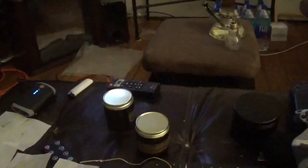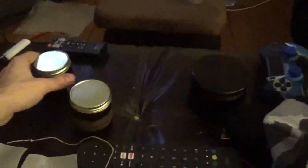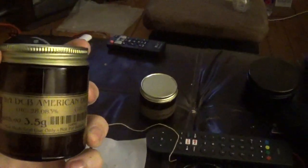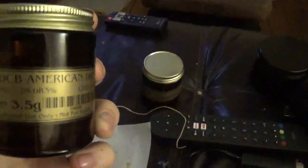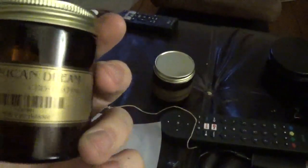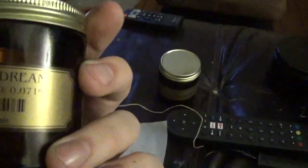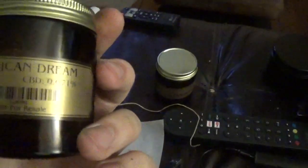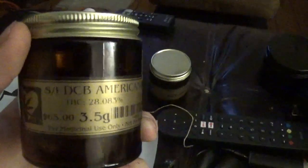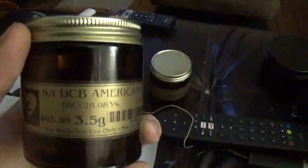Little special event going on here today. We got the TCB American Dream, 28% THC, CBD 0.071. TCB is my favorite grower from my dispensary, the Slater Compassion Center, located in Providence.